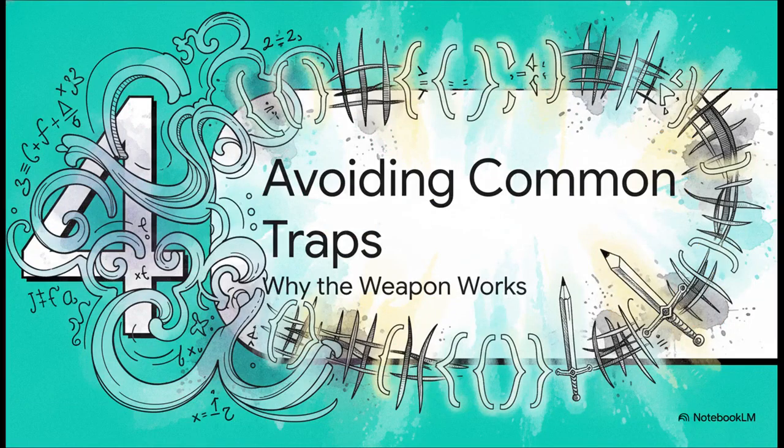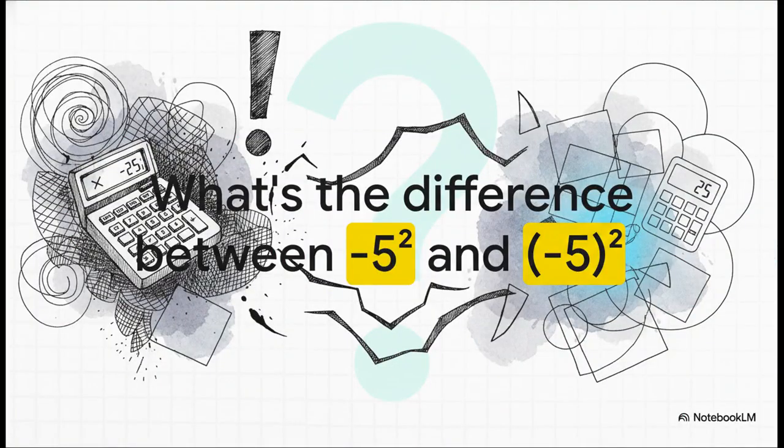So let's really hammer home why this little parentheses trick is so powerful. It's because it's specifically designed to help you sidestep the most common and most frustrating traps in algebra. And here it is, the biggest trap of them all. Let me ask you, what's the difference between these two expressions? Because if you just type the first one into your calculator as you see it, it will probably lie to you. It might say the answer is negative 25, and that is not what we want here.